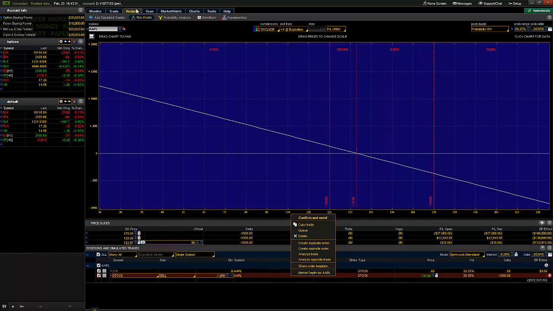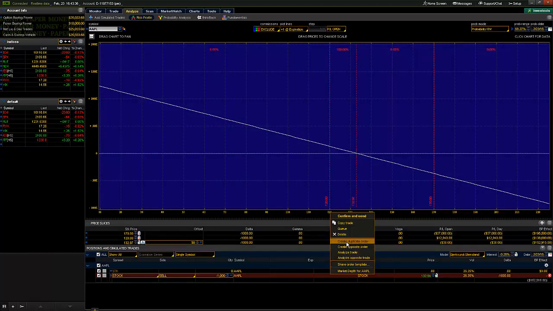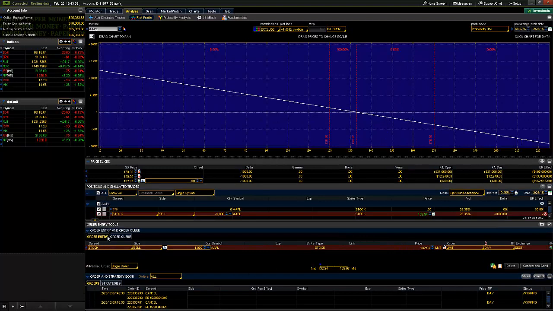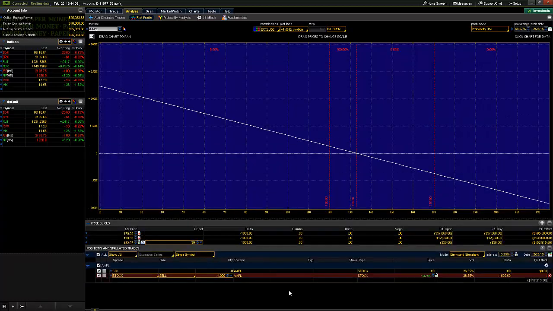But what's even better about this Analyze tab, which is why I don't use this one, when I go to Analyze, I can create a duplicate order, and what that does is that populates the trade right down here on the bottom. This is very important because it lets me immediately see what the spread is. Not so important on stocks, not so important on futures, not so important on FX, well, maybe a little bit on FX. Insanely important. Hear that again. Ridiculously important on trading options. You have to know what this spread is because this is going to make or break the difference of you being profitable or not. One of the elements.